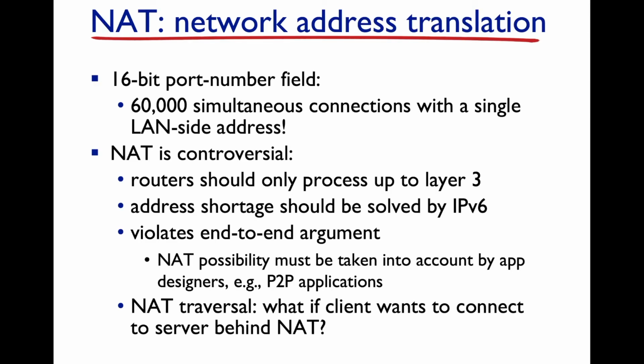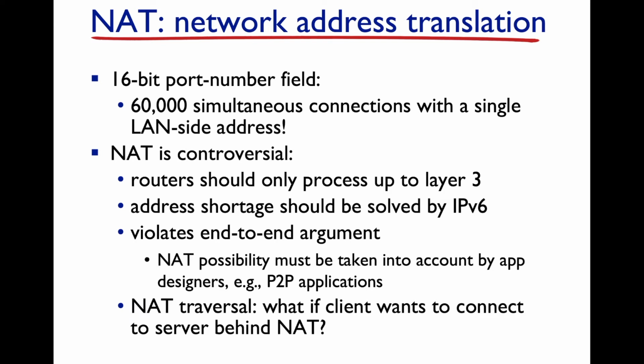Where we last left off, we talked about network address translation as a way of sharing a single connection facing the public internet among over 60,000 devices on a home network, and it uses port numbers in order to do that sharing. On the inbound side, this NAT device rewrites the IP address to the private network based on the port number, and on the outbound side, it rewrites the private address and port number to the public address and a port number.